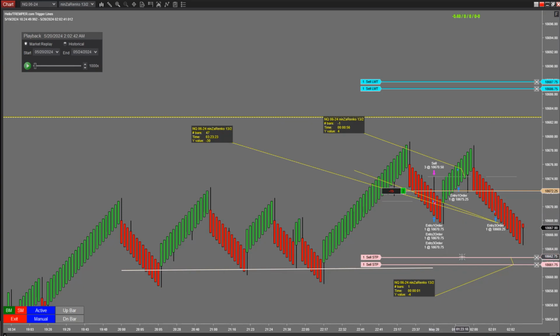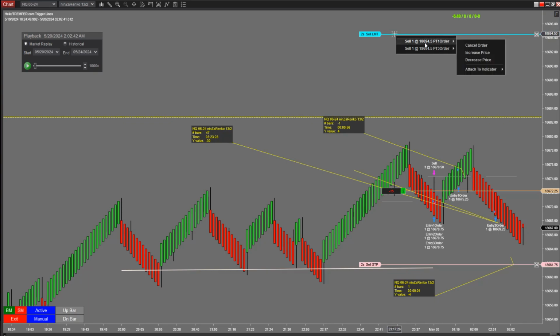So that's why, but you could very easily just come down here and marry them together and move them around if you want to do that. Same with up here too. You could just go ahead and marry them together, put them on top of each other, and then there's your 2 that you're dealing with. Now, if you want to split them, you just right-click on it, and I'm not sure which one's which because they're separate orders. Well, right here, profit 3 is the one we took. So depending on how you want to manage, you can say decrease and then split them, and then you could do that again. So in any event, I'll leave that there.